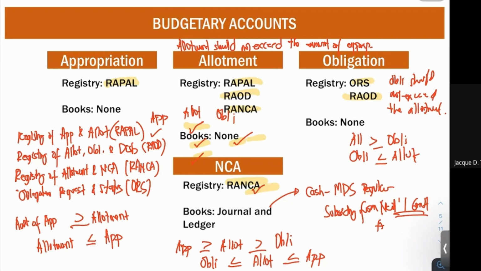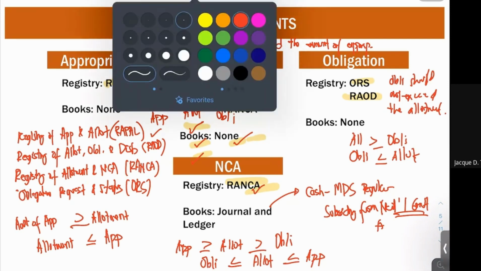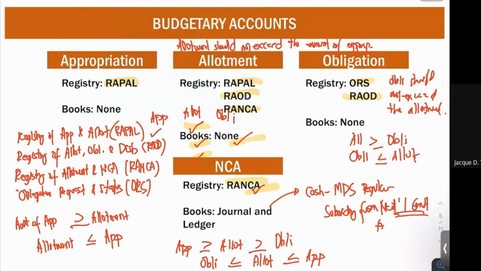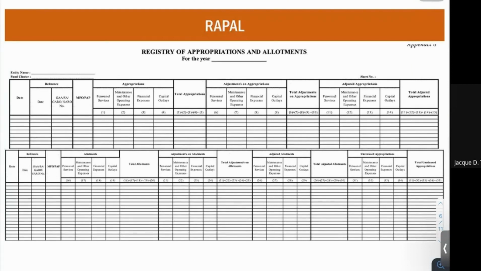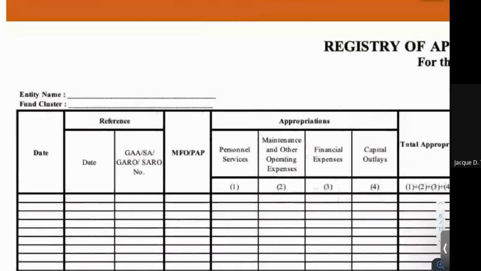Now, we go to your different registries. We try to discuss your different registries. Let's start first with your RAPAL, your Registry of Appropriations and Allotments. I hope you can see the different registries. So let's start first with this portion.